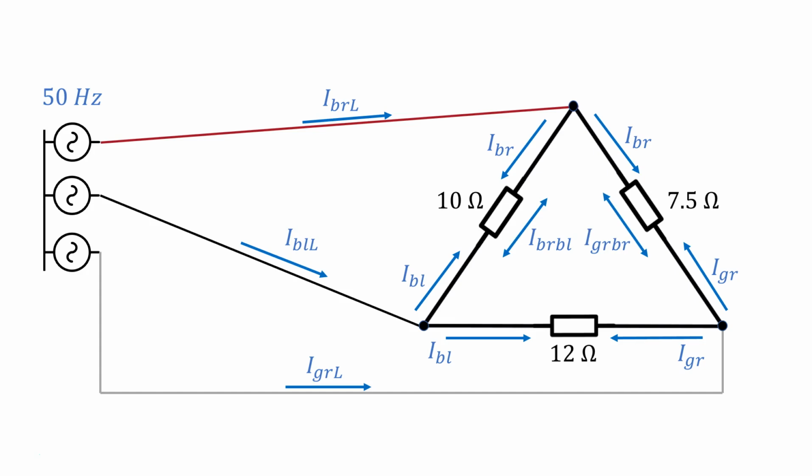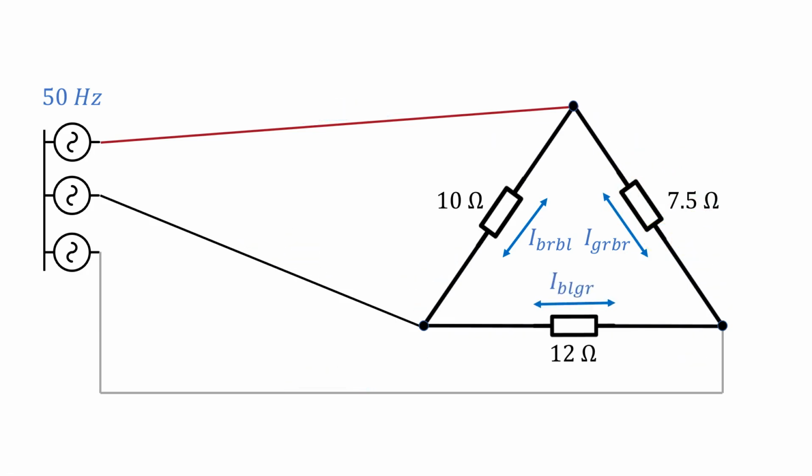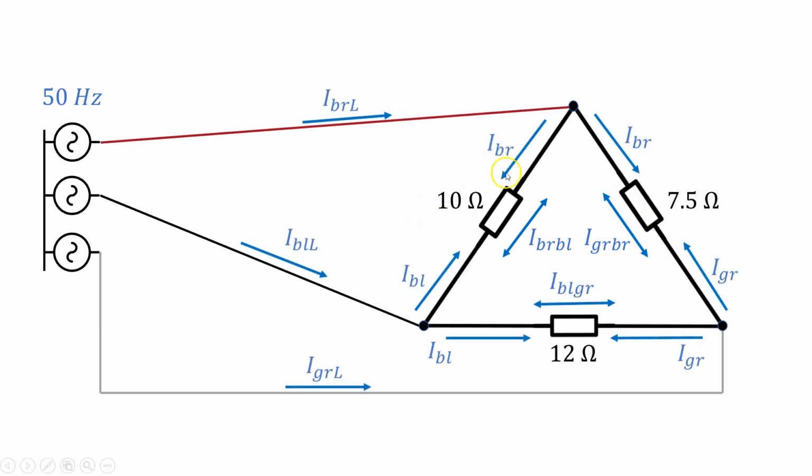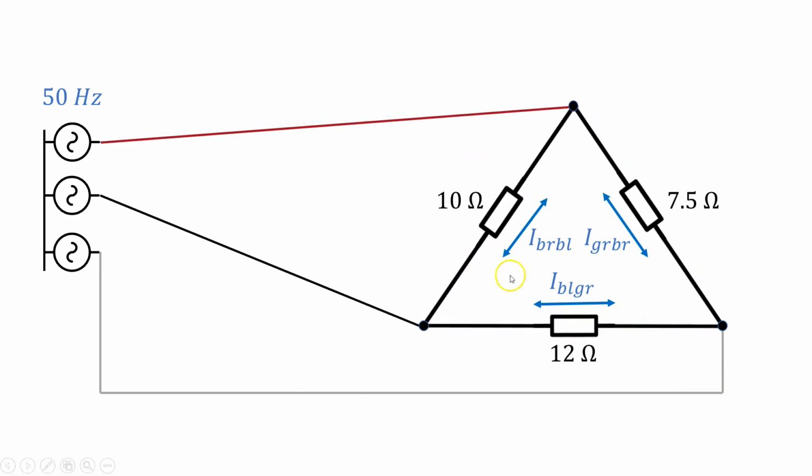Our phase 2 current, by the same method, well, we're going to take part of this grey line and part of this brown line. This is actually phase 3, sorry. And phase 2 is the black line and the grey line. So the black current that splits through the 12 ohm resistor, and the part of the current coming from the grey line that passes through the 12 ohm resistor. So we have our phase currents here. So phase 1, phase 2, and phase 3 here.